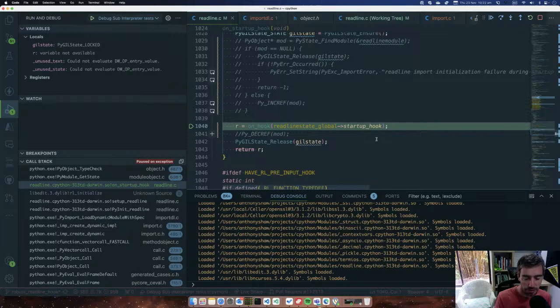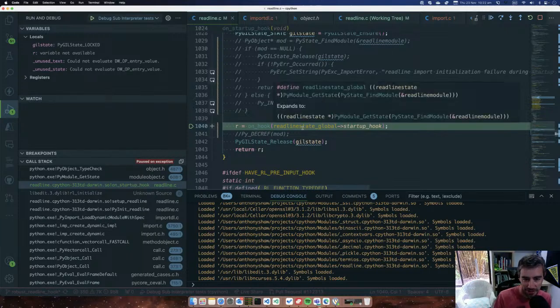So the bug is that when you import readline, when it initializes the module, it sets a callback that says, hey, when readline's initialized, like the GNU readline, not the Python one, then call this C function. It continues through the import process. The import process fails. It raises a nice clean exception, but then in another part, it calls that hook. It gets here, and there's no error checking to see if the module even imported successfully in the first place. So it segfaults. That was the answer. It took a while to get there.